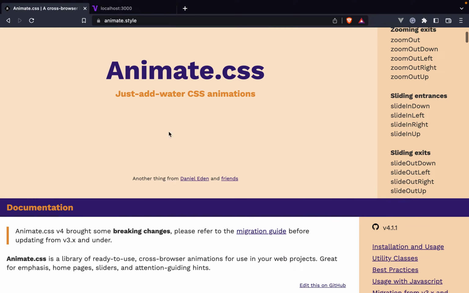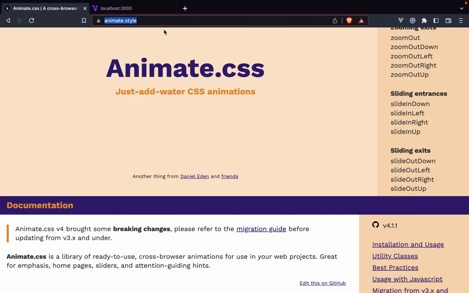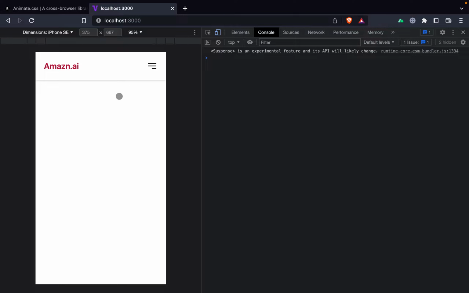So I'm at animate.style and I have my Nuxt 3 application here, just a demo application. You can see I already created a sidebar that works.